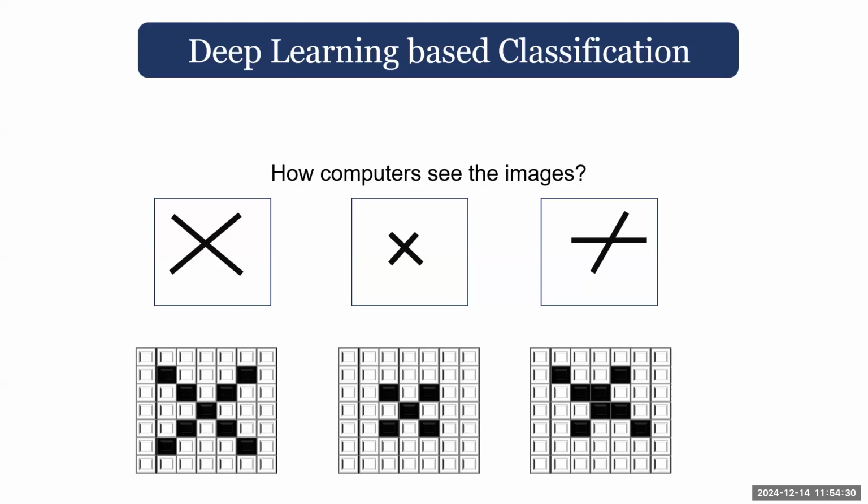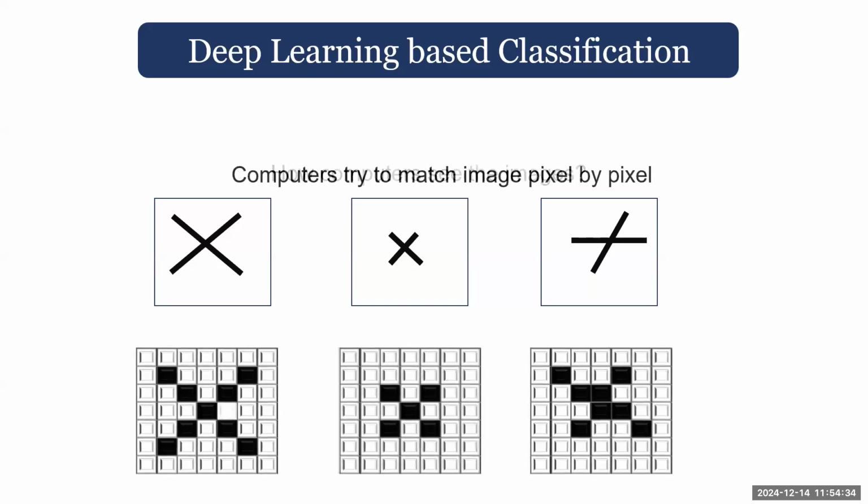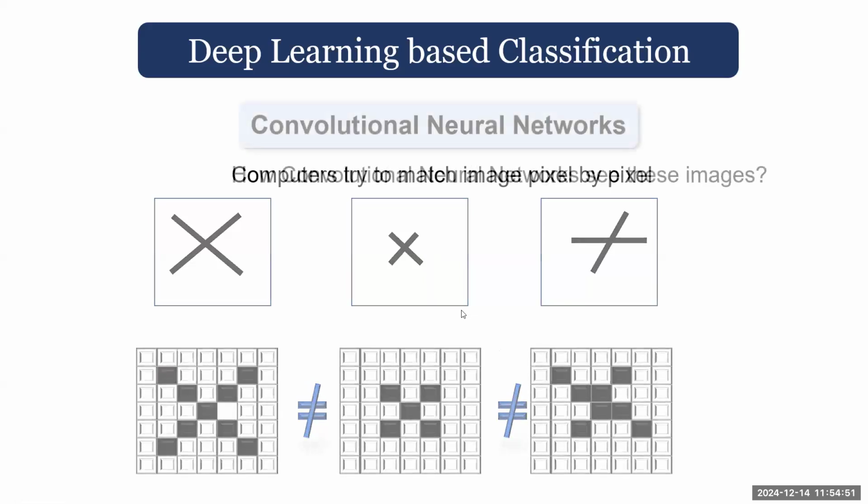That would be the raw dimension of this particular image converted into a matrix. So from the computer's point of view, if it just tries to match these two images directly, it will say that these are not the same. One-to-one matching. So that is why you just cannot convert it into binary and do matching.